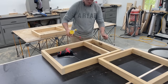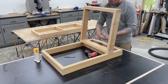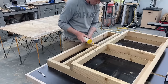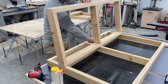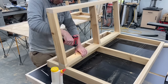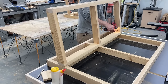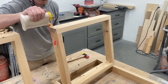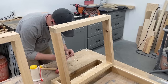With all the backrests assembled, next I could get them joined to the seats with glue and plenty of screws. Next up, we need some legs for these things.